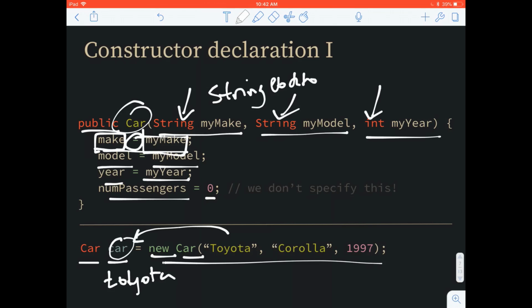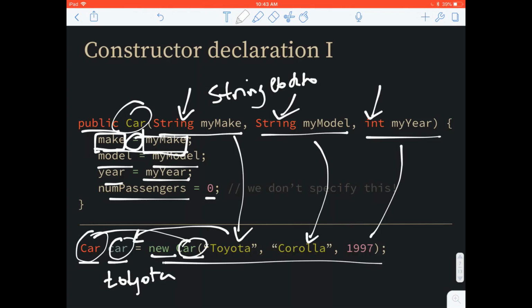And notice that this Car and this Car are the same. The name of the class and the name of the class, they have to be the same in most cases. We'll get to cases where that doesn't necessarily need to be true later on, but for now, just do that. And so we have car equals new Car, open parentheses, you specify the make, specify the model, specify the year, exactly in that order.